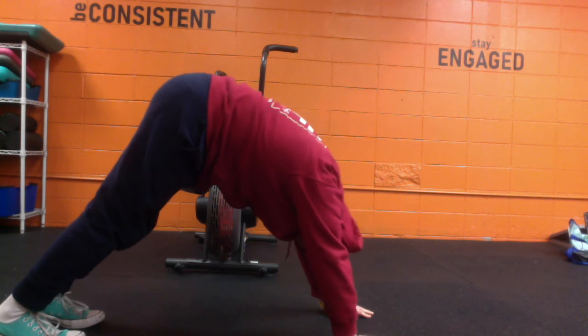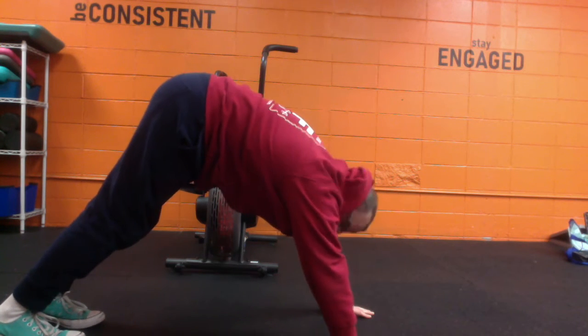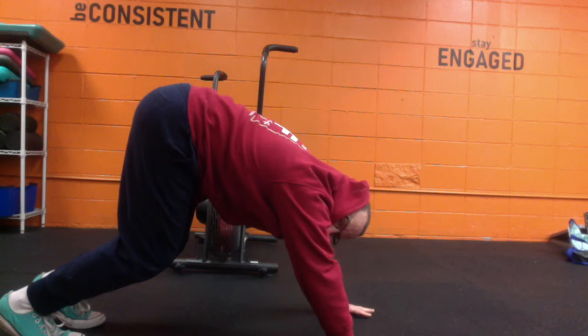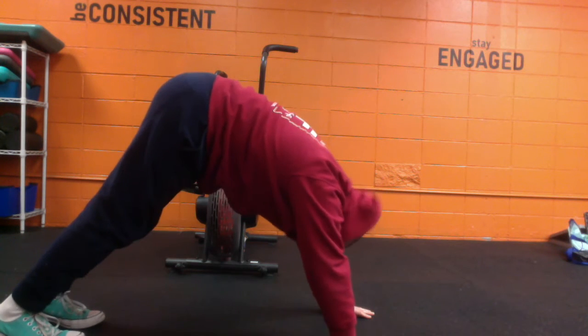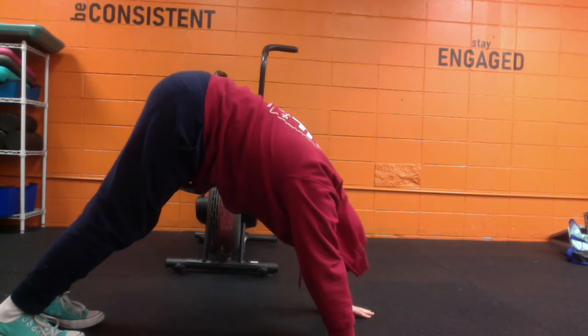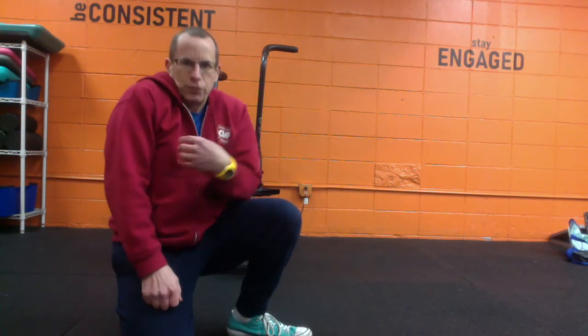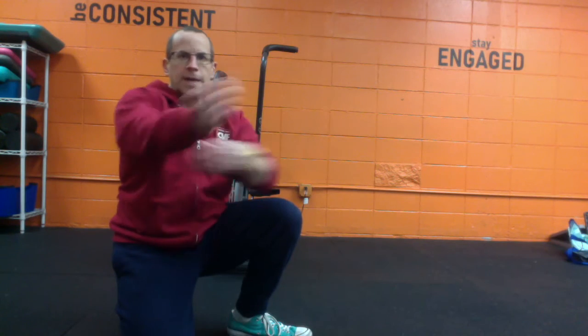Boom, straighten your legs out, let your heels drop toward the floor, and then try to keep your legs straight. So we don't want this. This is pointless. Just this position right here. We want to make sure your butt is pointing up in the air. So think about your body making a V position, not a U position. In other words, we don't want a nice round back when we're doing this. We want to keep everything nice and straight, pointing up. You're going to get a nice stretch in the low back, nice stretch in your hamstrings. From there, we're going to hold that for a minute.